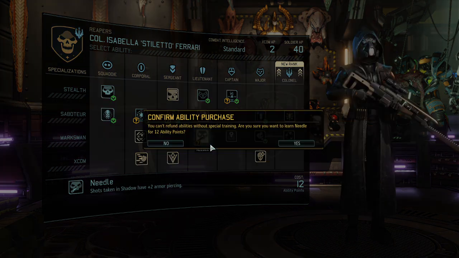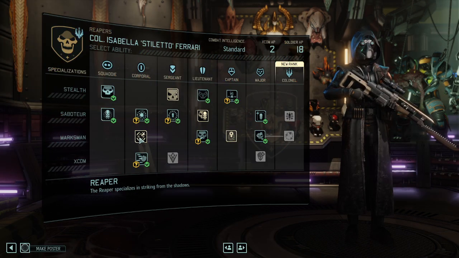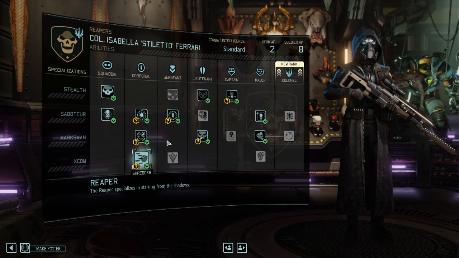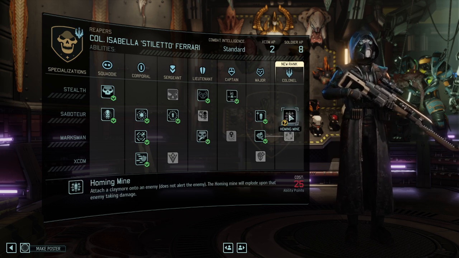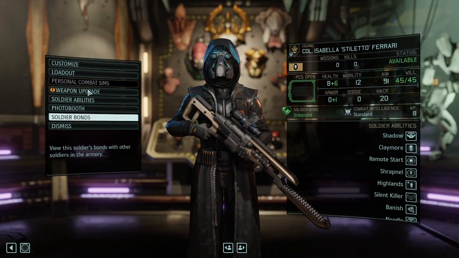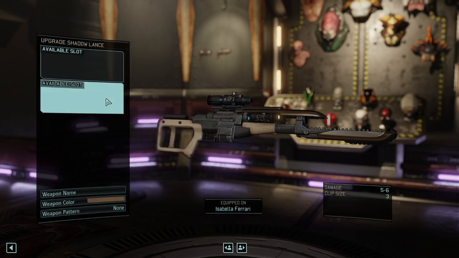I think we're going with Needle plus Shredder plus Blood Trail. Might be counterintuitive not to go for any of the Colonel skills. Homing Mine is good, don't get me wrong. And we do have points left over, so she will eventually get one of those skills. But she definitely has all of the important skills for now.